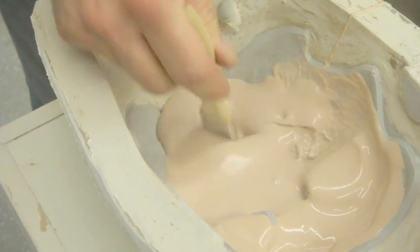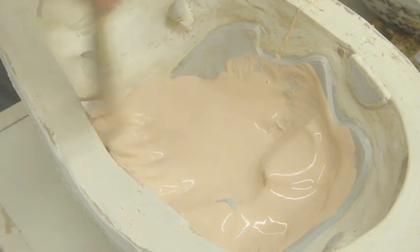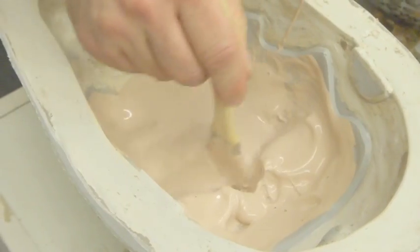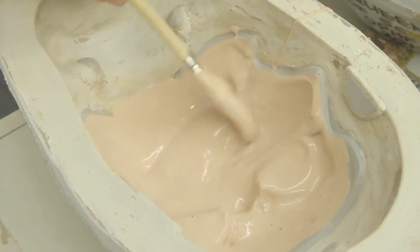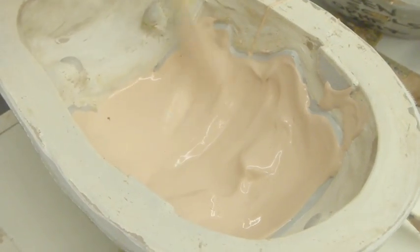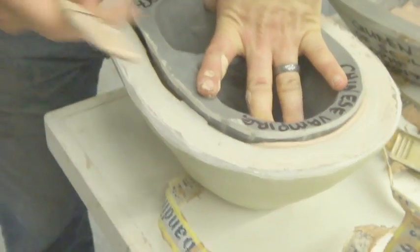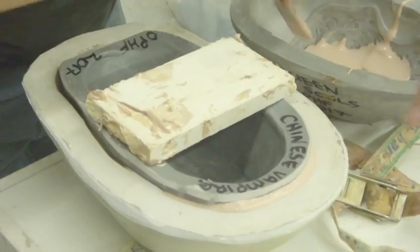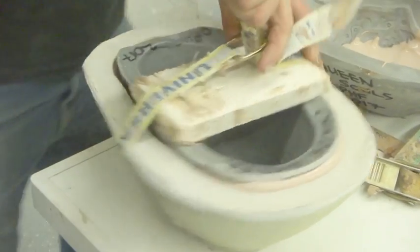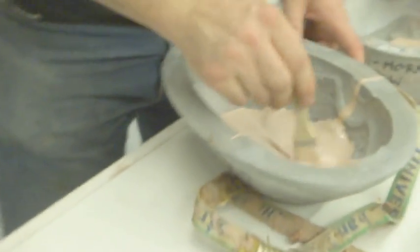All right, so we've got our brush and I'm just going to gently, as I said, you don't want to whip air bubbles in, you just want to work it gently into the surface of your mold. If you see any little air bubbles come up, just get rid of them. And then I'm just going to very, very gently guide it up into the area of the sculpt there. Pop this in. And you want to see a little bit ooze out all the way around, which is nice. It means that we've filled the whole thing. Pop this down. Crank it down. That one's done. And we move on to the next one.